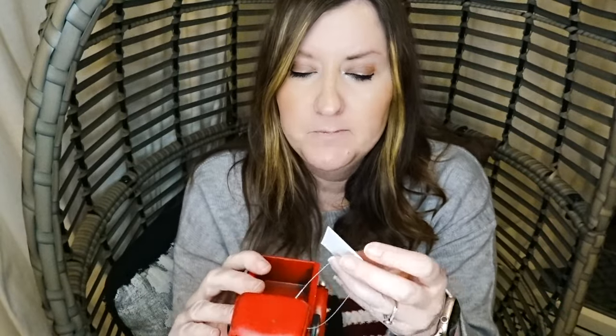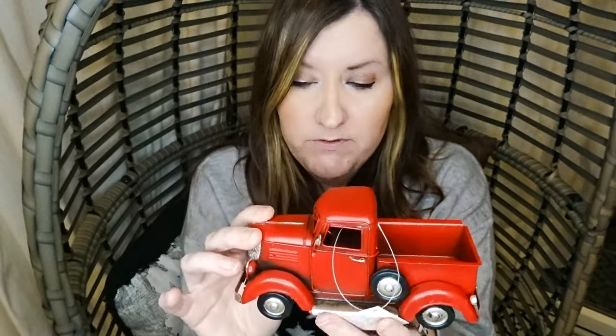The last item wasn't from TK Maxx, it's a bonus item. I can't remember if I showed you this, but I just got it out because I was getting my Christmas stuff all together. I got this from American Treasures last month. It didn't come in the mystery box, I bought it, and it's from Hobby Lobby. It says it was $15.99, and it's a table decor. So I'm planning on putting that on my Christmas table.